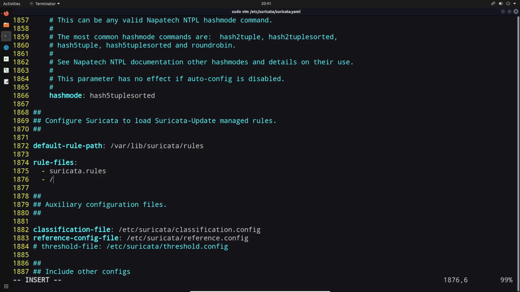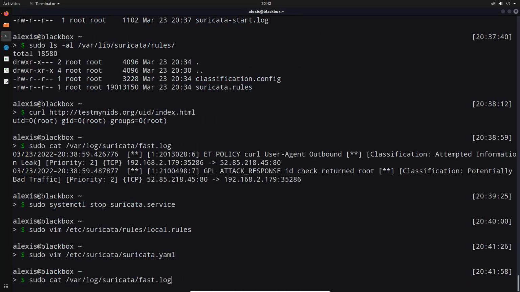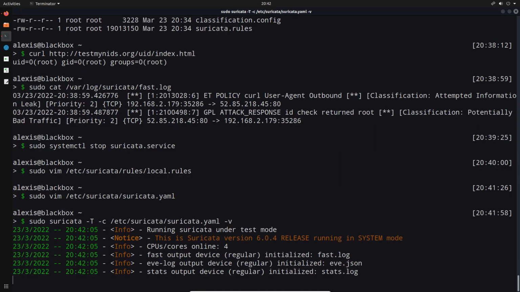So I'll say this is under etc suricata rules local.rules. Let me type that in correctly. So local.rules, and we can write in quit. You can then test the configuration just to make sure there isn't any issue with it. So I'll hit enter. And if all is good, then we know that we can run Suricata without any issues.